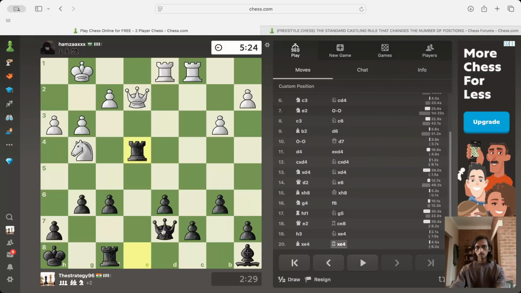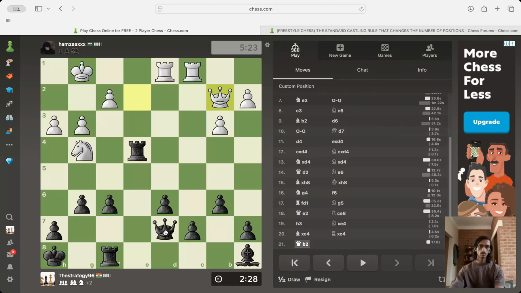Now I'm 2 pawns up, but I have to be careful about the c7 pawn. I have to be careful about the safety of my king. Although I do have my own attacks.